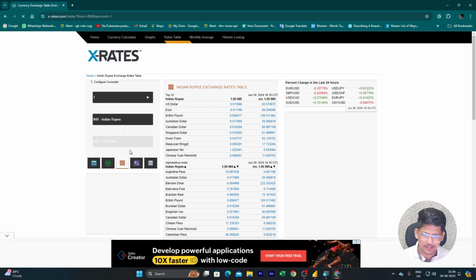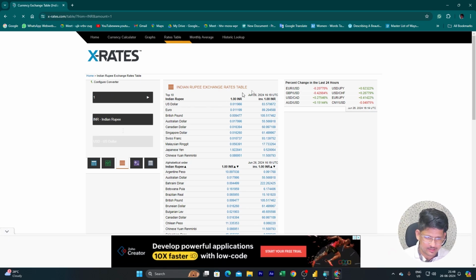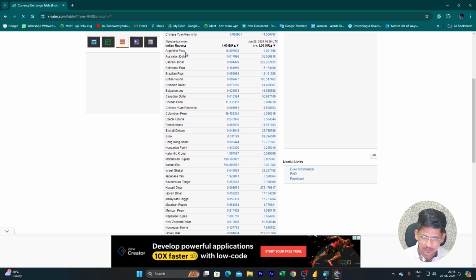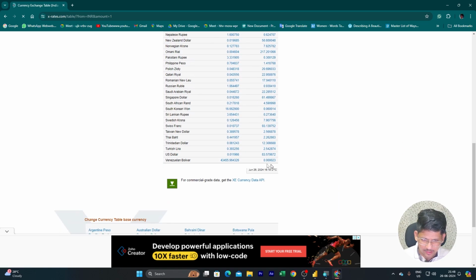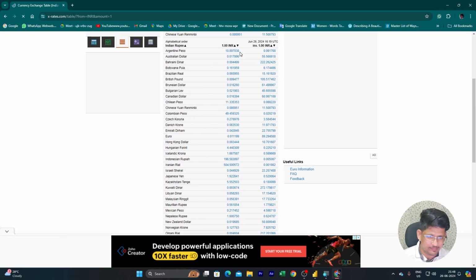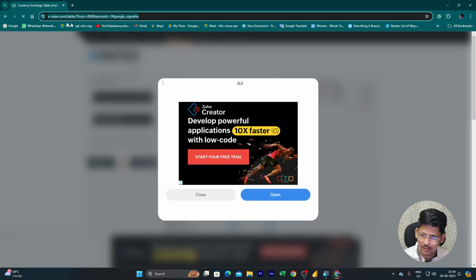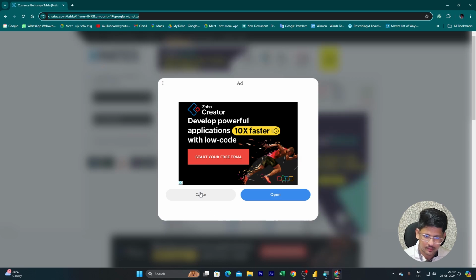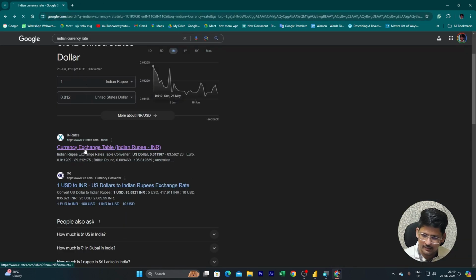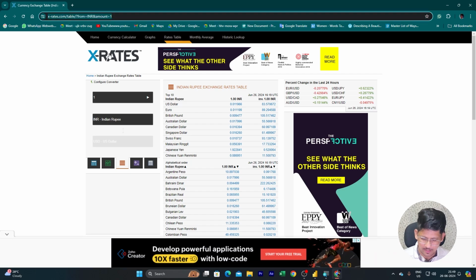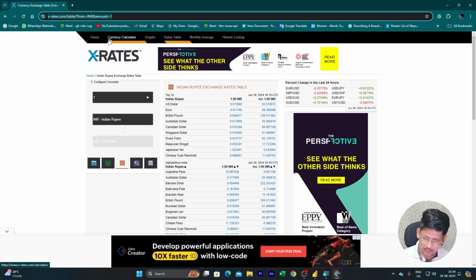This is a site where you can get the top 10 country list and their current rate as per the Indian rupees. We also have the entire world's countries and their currency rates. So I'm going to take this entire world's countries and their rates from here. For that, I'm going to pick up this particular link from the top. Correct. I'm going to pick up the country list link from here. I'll go back to my Power BI.